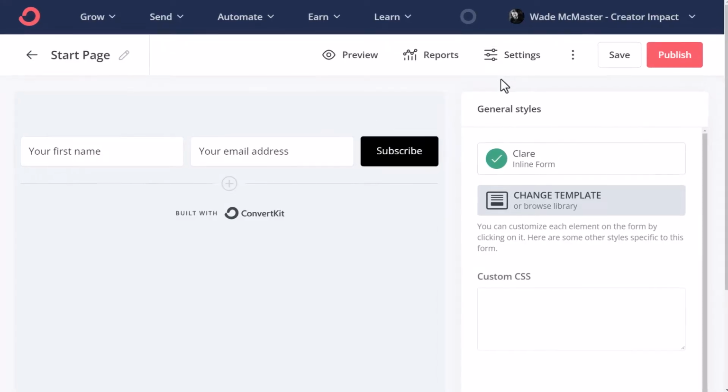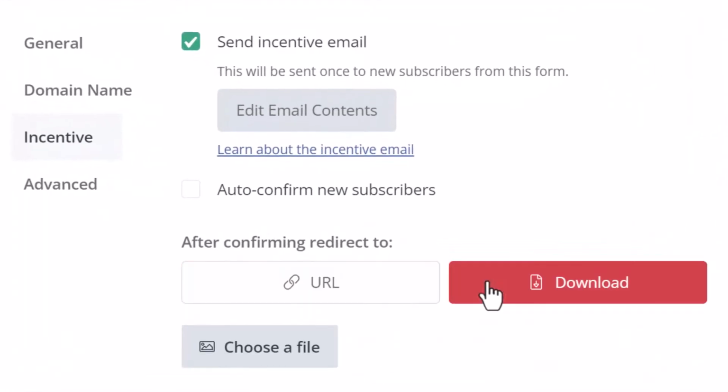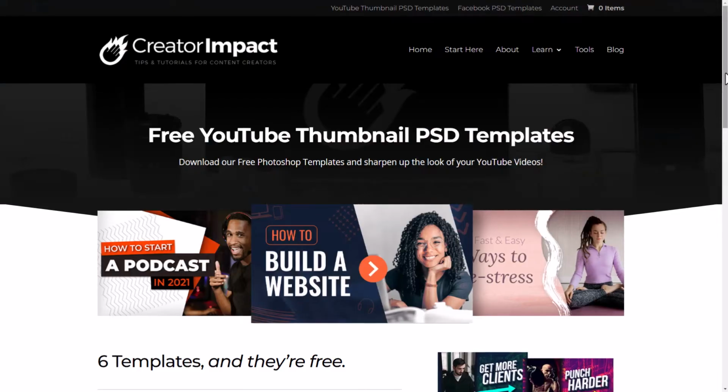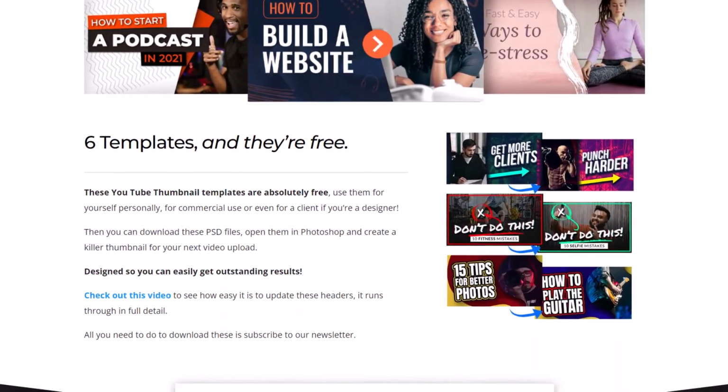You're probably wondering, why would anyone want to sign up? Well, one of the tips with that is you want to offer some kind of freebie. With MailChimp it's a bit more complicated, but with CONVERTKIT there's an area where you can just pop in a PDF or a file, and when people sign up, they automatically receive that file. So having some kind of free PDF with tips, or a template or a file, anything you think people would want for free, you can put that in there and just say, all you have to do is sign up to your email list to receive this free thing.